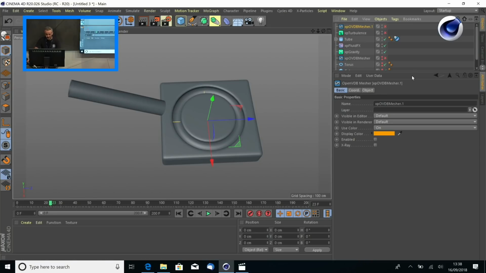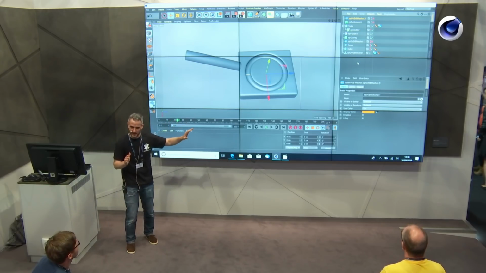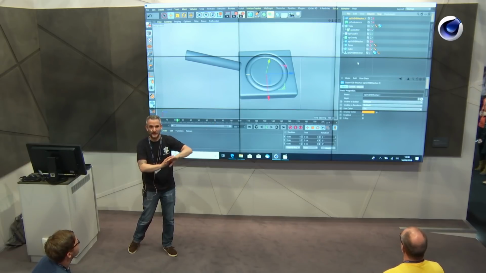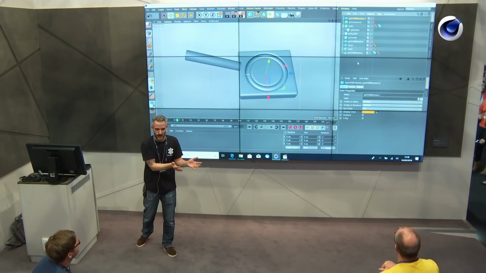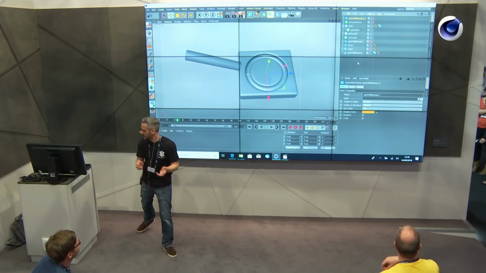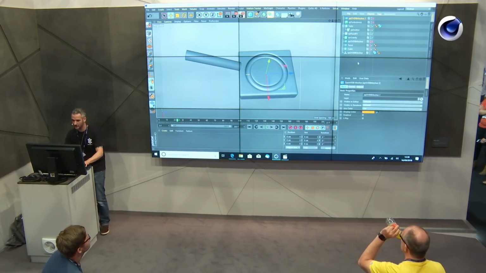So I've just been throwing these xParticles objects into this scene, and suddenly the scene is not very organized, is it? And if you imagine you were building this on your own, and you had 50 xParticles objects, and you handed it over to another artist, they'd be like, what on earth is this mess? Because it becomes quite difficult to read. So we've got a new tool in the latest release, which is fantastic just for that.